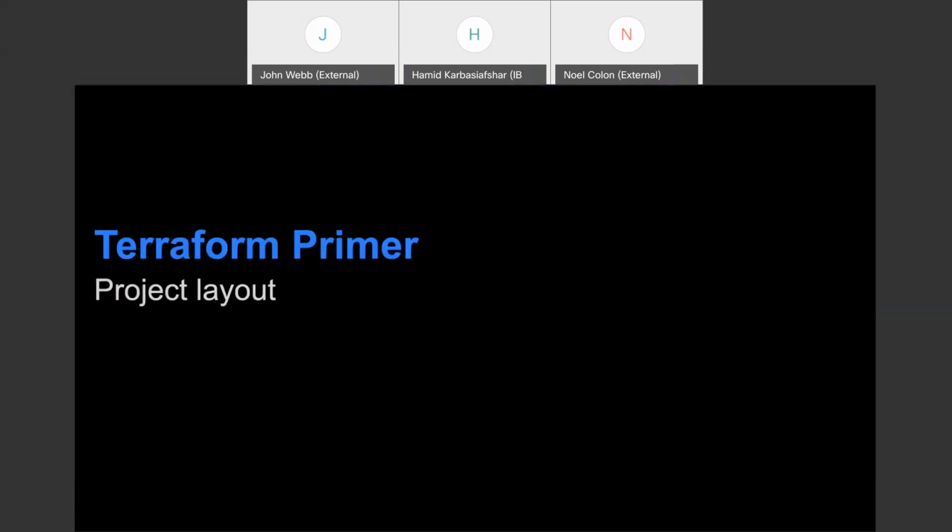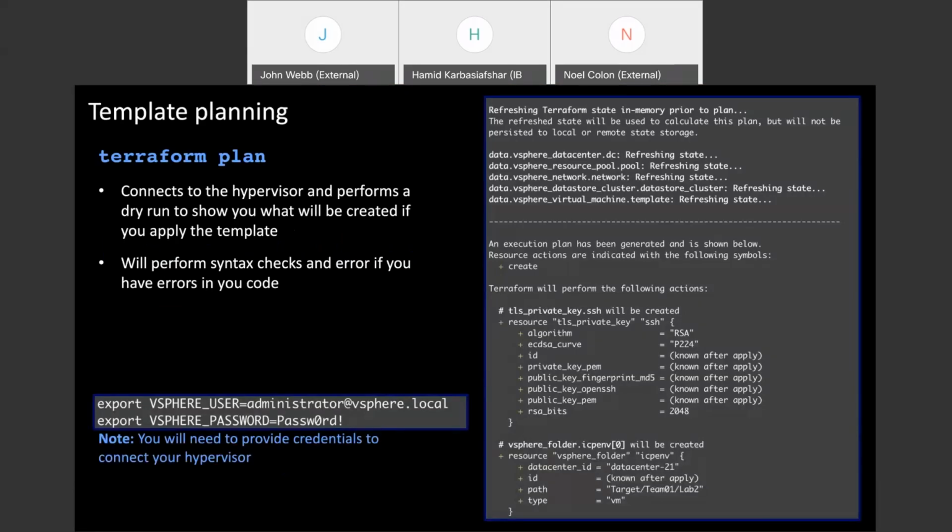Let's see here. So a sample layout here is you would have a directory where you would create your Terraform code, and once you've got this to a point where you think you want to test it, you would do a Terraform plan. On the right-hand side, this is the output of that, right? It's going to show you with these red pluses all of the things it's going to add, and that it's calculated that it needs to run.